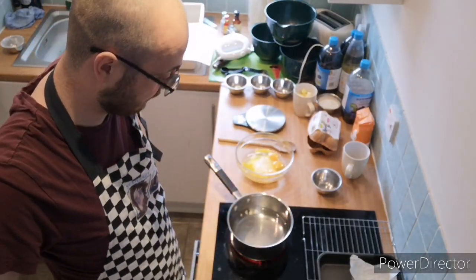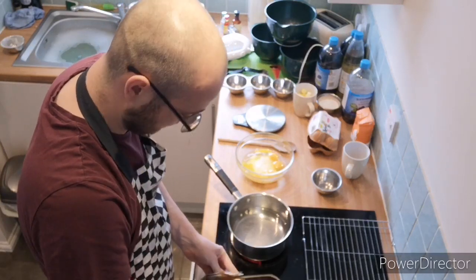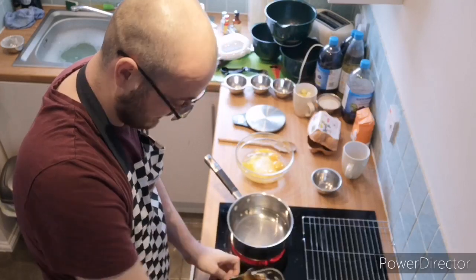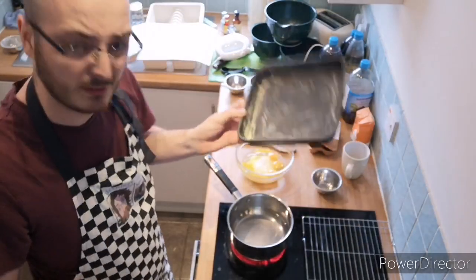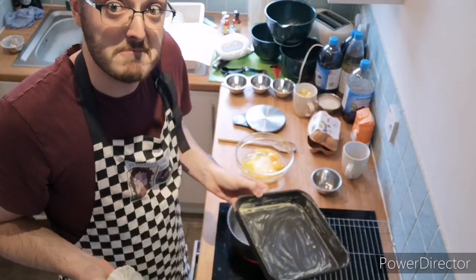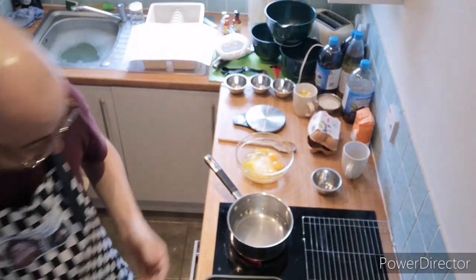So yeah, hopefully that'll come up to the boil soon. What I might do is grease my tin. Now, one thing it does say is to split your tin into 3 sections. Now, I don't have a tin like that, so my thinking is I'm just going to do 3 batches essentially. 1 batch in here for 1 layer, another batch, another batch, another batch. Whether or not that will just give me really thin layers, I don't know. So, your guess is as good as mine on that one. I'm sure we will find out together though.